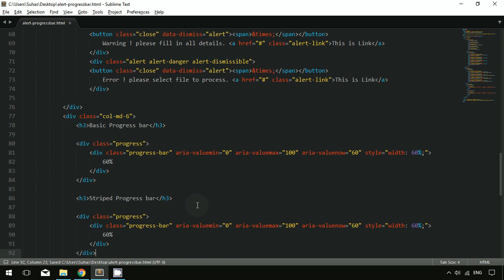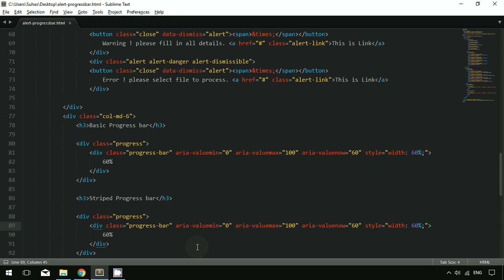What do you mean by striped progress bar? Whenever you want to display a progress bar in a solid color, we simply use a progress bar. But if we want to display a progress bar in a multi or striped line, then we can use a striped progress bar. Let me show you.